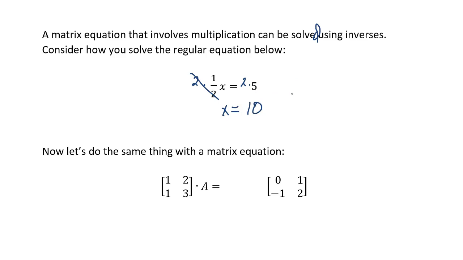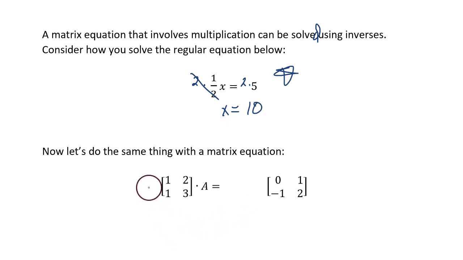We can do the same thing with a matrix equation. Here is a matrix equation. It has a matrix, in this case a 2 by 2 matrix, being multiplied to an unknown matrix called matrix A. Remember, in this chapter, any capital letters refer to matrices. And that's equal to some other matrix on the right side. Notice how similar this is to our example up here about real numbers. It has the same general pattern to it. So the technique to solve it is the same.